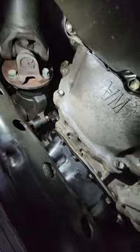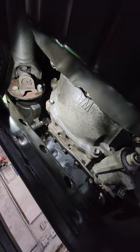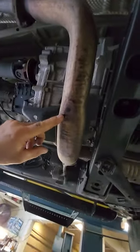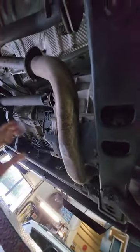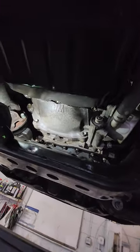So we'll give this a few seconds here to see if she starts to drip. I'm gonna tell you, I think I got it. When you saw the oil was just all over here. I mean, you can see that there's some oil stains back here on the exhaust, the sludgy stuff, that's from engine oil, from it just dripping back on the exhaust. I got it. That fast.